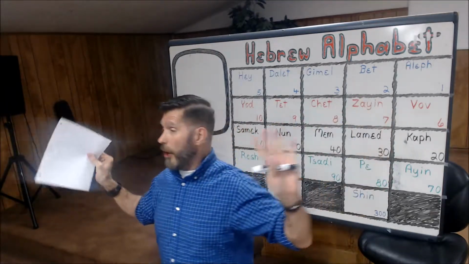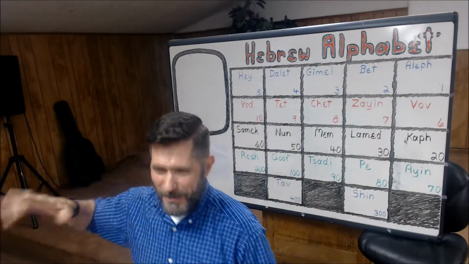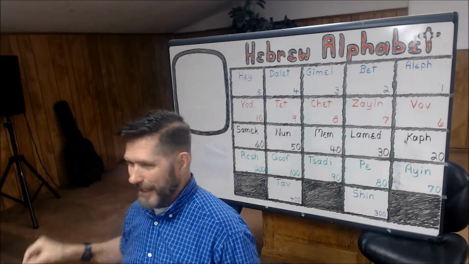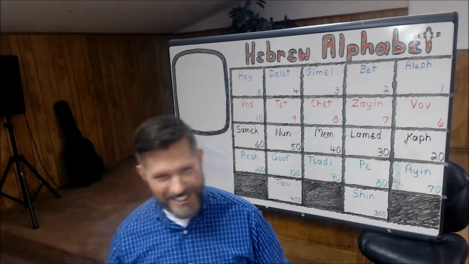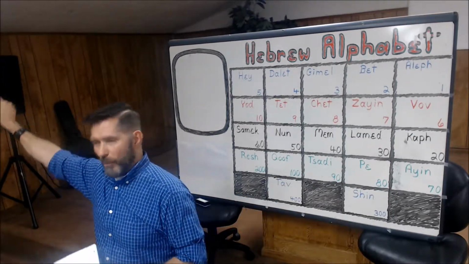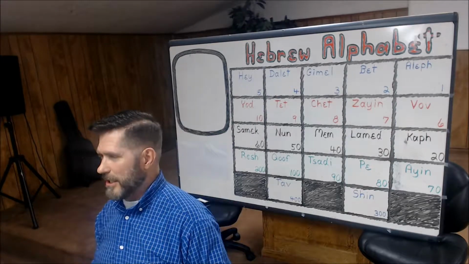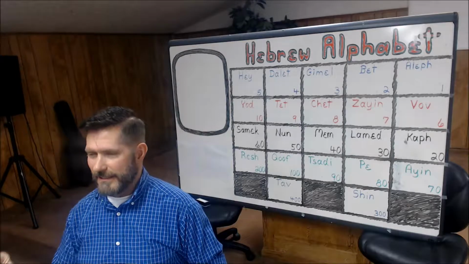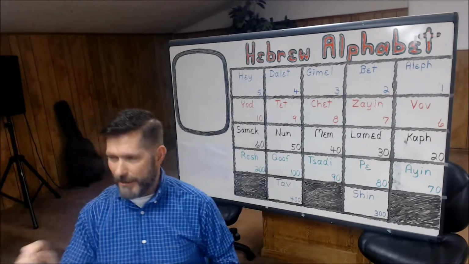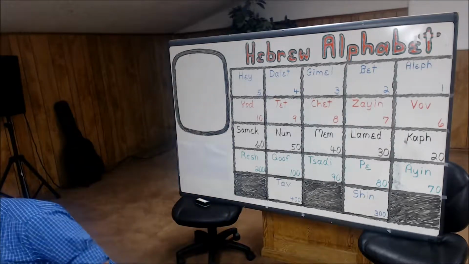Listen to me. If you don't write down these letters, a row of about, I like to stay with biblical numbers. So when I did it, I wrote down 12 alephs across the top because there are 12 tribes of Israel, right? And so I wrote down 12 alephs across with the number 1 written above it. But you've got to say it out loud. Now don't be obnoxious. Don't yell it out. Just say it where your ears can hear your mouth speaking it. And write it down every time you do it, okay? And I'm going to be doing the same thing. Did everybody hear me okay?